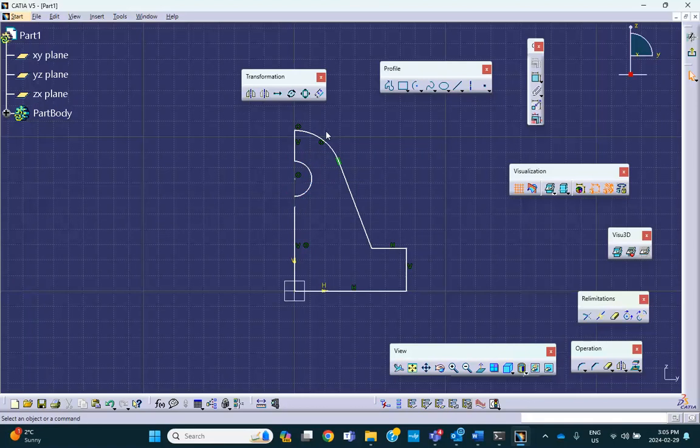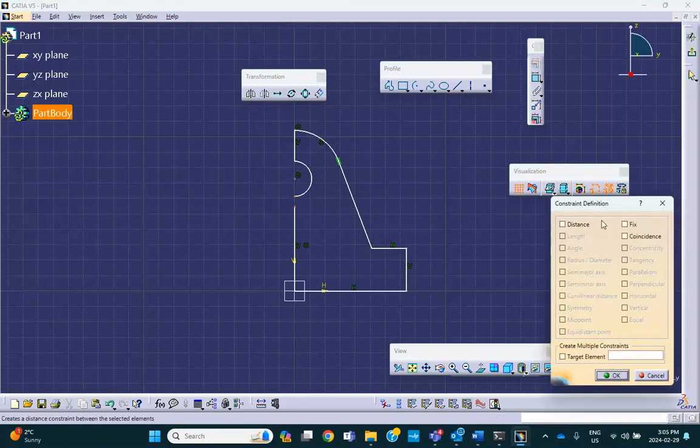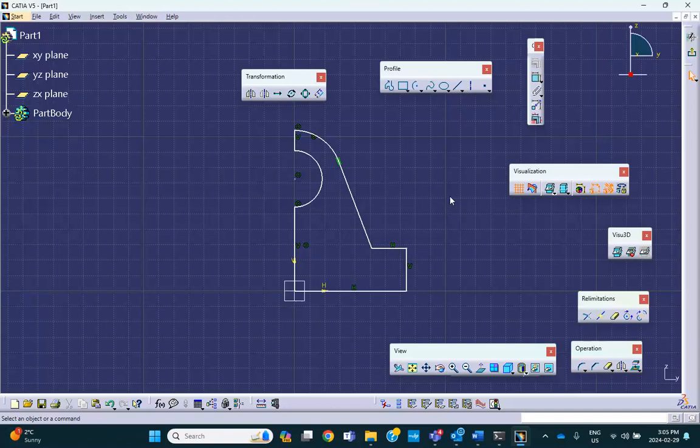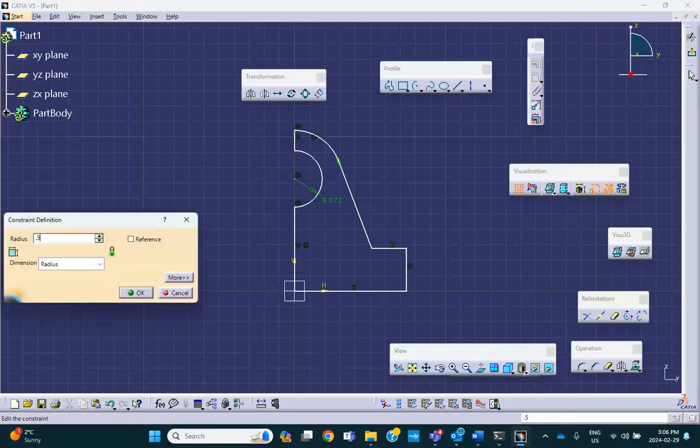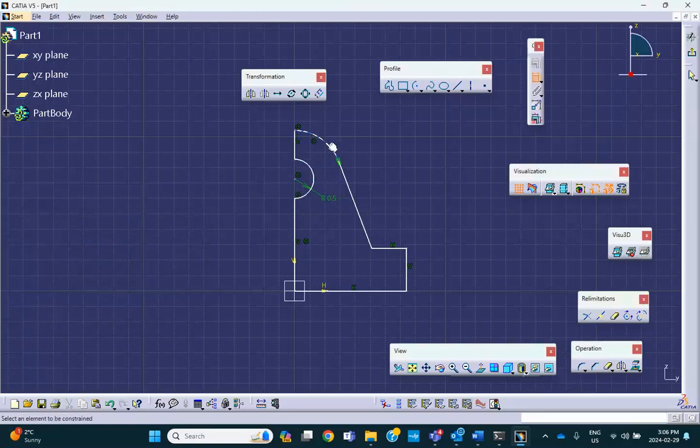Now, of course, this circle and that circle seem to be concentric, but I want this point to be on that end. This point and that point, you make them coincident. Okay, very good. And now we dimension. So double click. This radius must be, based on the drawing, 0.5 inches. Okay, that radius is 1.